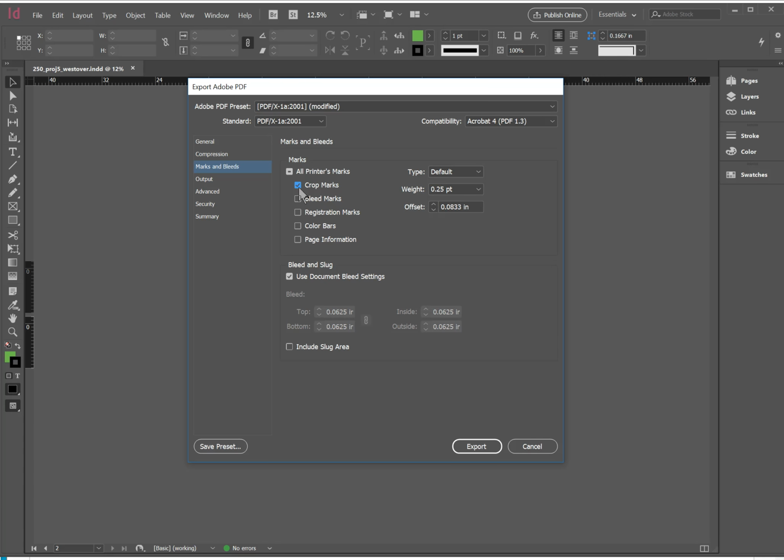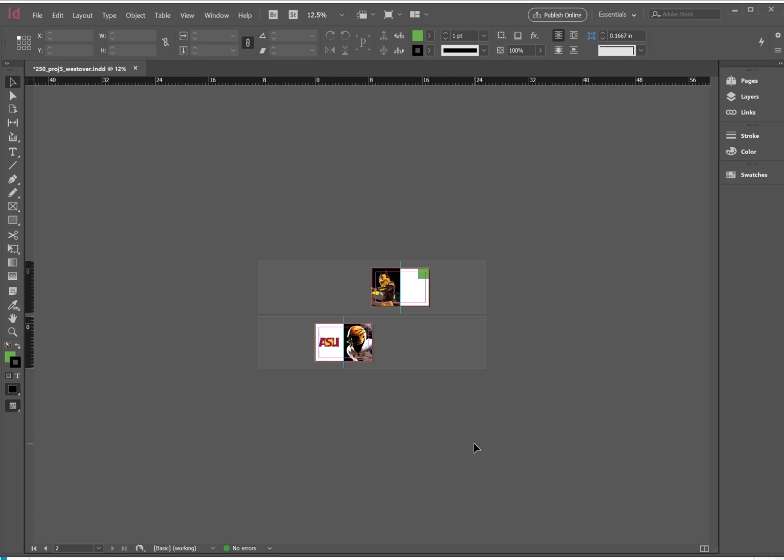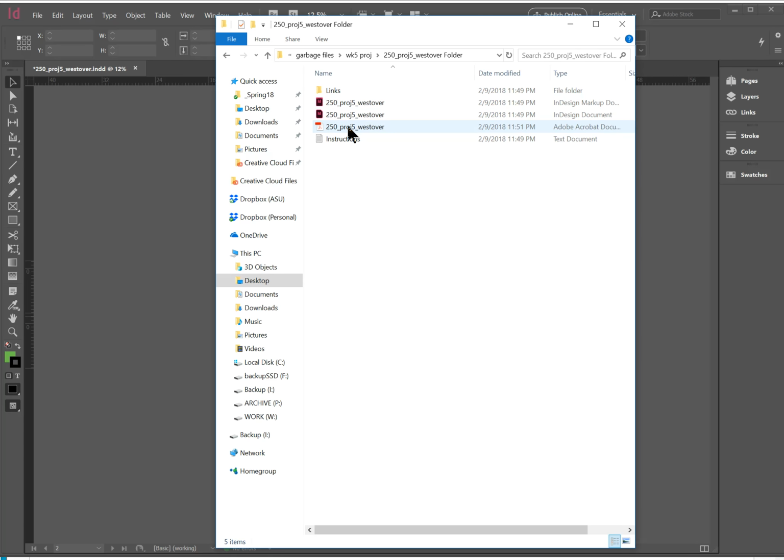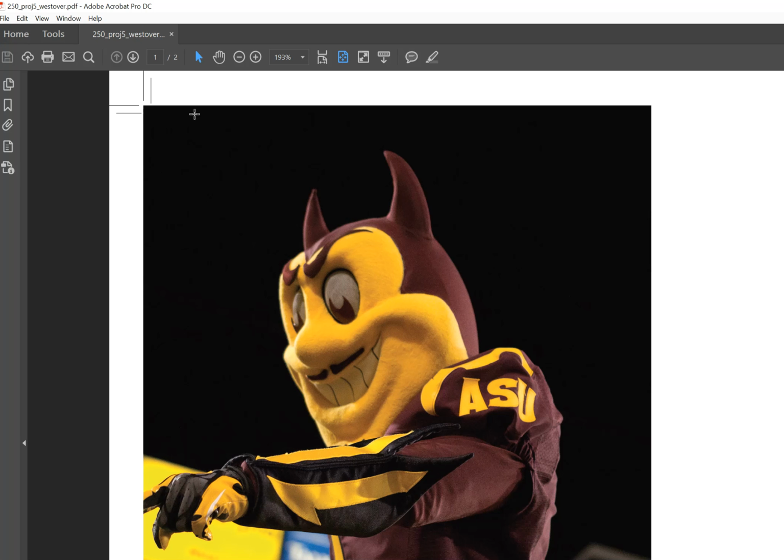So if you want to try it both ways and see the example, I'm going to check both right now just to show you the difference between crop marks and bleed marks, but you guys don't need to do that. Alright, hit export. Jump back over to the folder, and here's my newly written copy. Open that up, and you can see up at the top corner that I have two sets of marks. These further out marks, those are bleed marks.